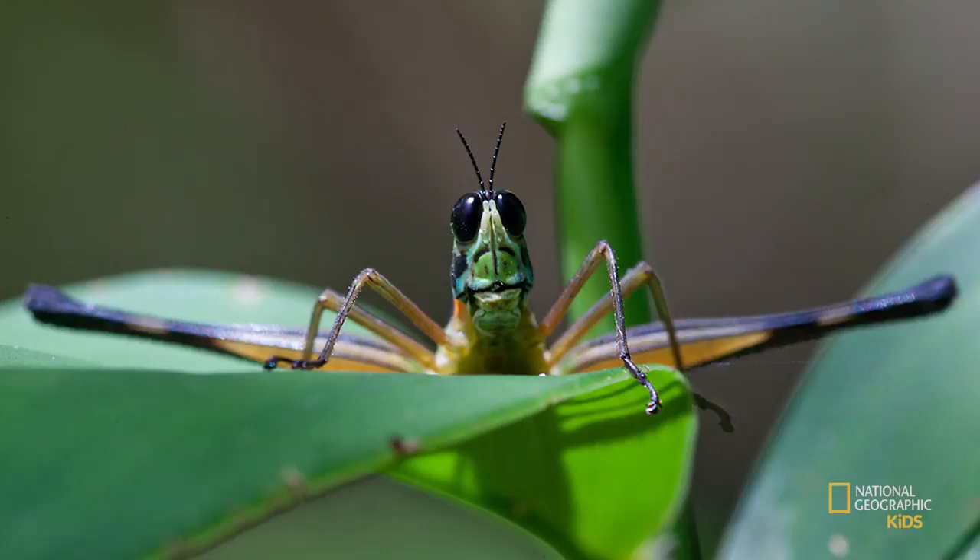Show yourself in nature. Be creative in how you shoot your photos. You can photograph your friend silhouetted against the sunset, or get close and focus on little details like your friend planting vegetables in the garden. Show us why you love being out in nature and what that experience is like. Gabby wanted to show how far above the ground she was, so instead of photographing off the side of the walkway, she chose to photograph her feet.